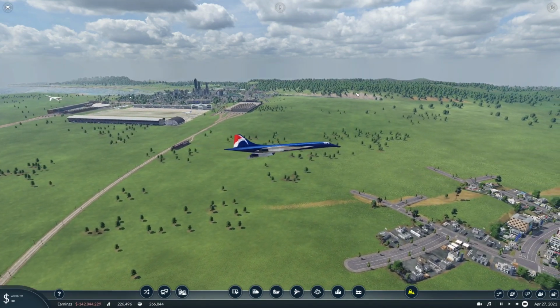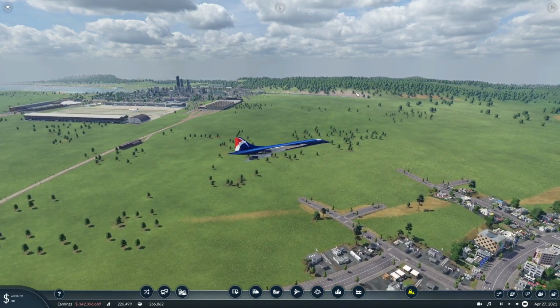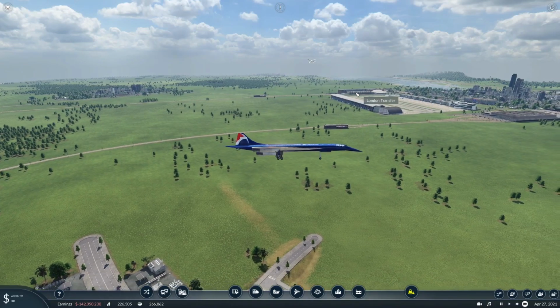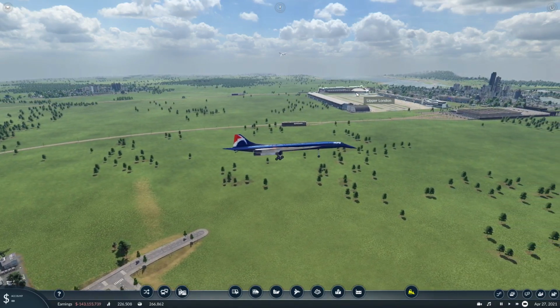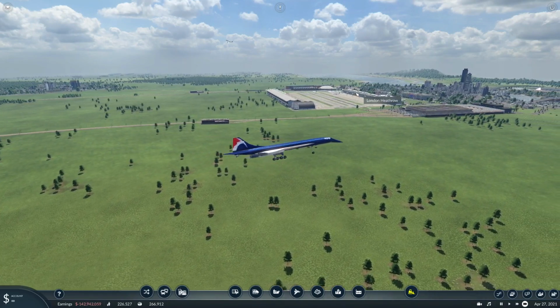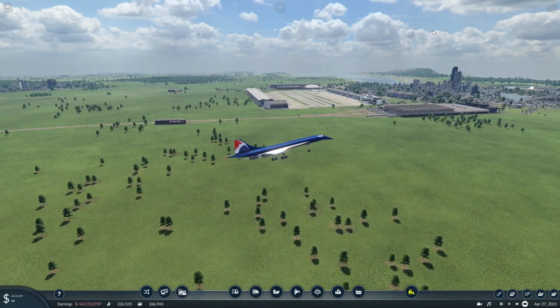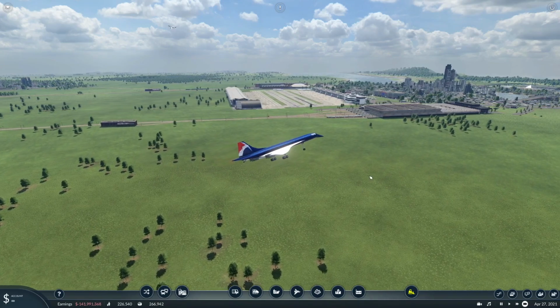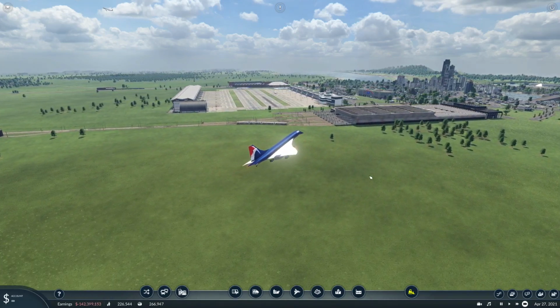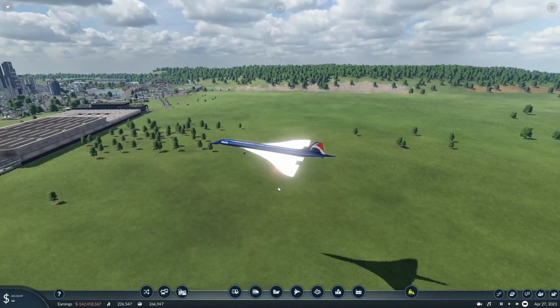We will be back building new lines in the next episode. At least we got to jump on the Pepsi Concord and managed to get up to about 900 miles per hour. But yeah, I think I'm going to do an experiment and stick one from the far side of the map right across. I think that would be kind of cool. This plane can actually land now, which is good. But yeah, we'll leave it there for that episode.